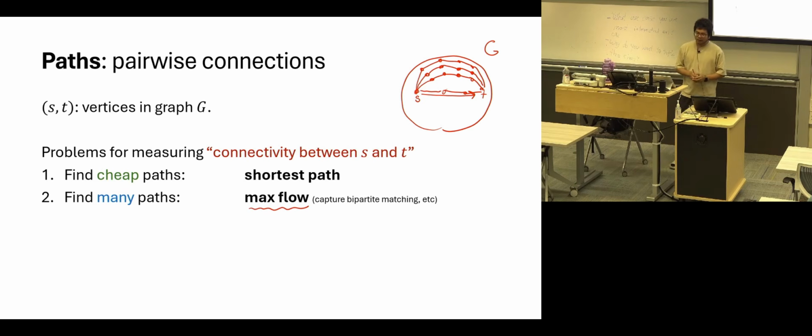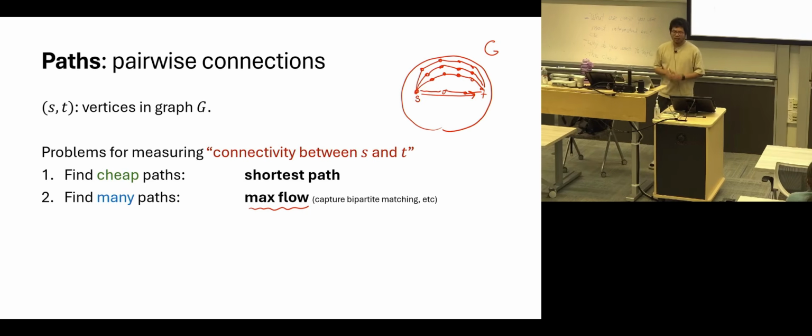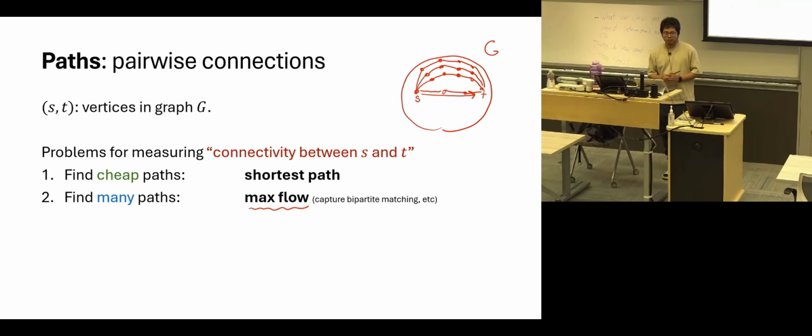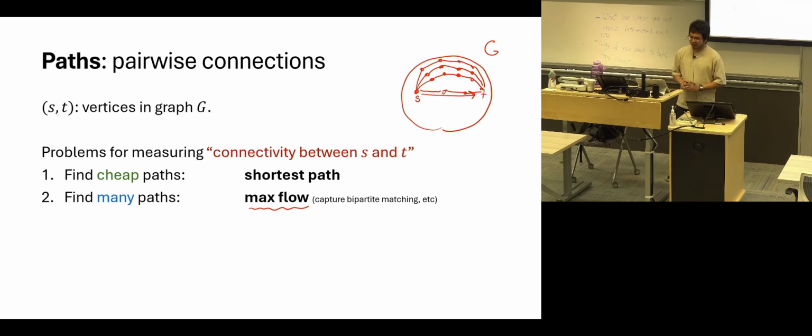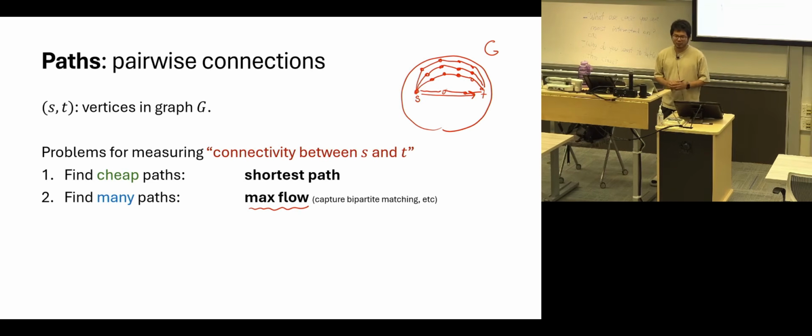I wonder how many of you have seen an algorithm for solving shortest path before? Kind of? Okay. How many of you know what the maximum flow problem is? And for the ones who have seen the maximum flow problem, do you know how to solve it? Have you seen an algorithm for solving it? Can you raise your hand if you have seen? Okay, some, like half of the class.